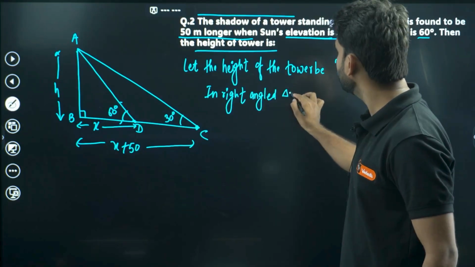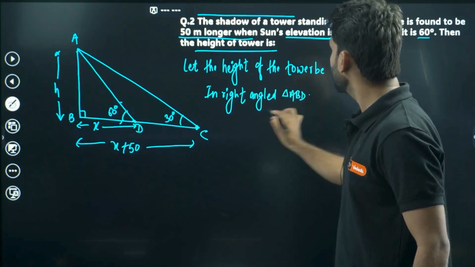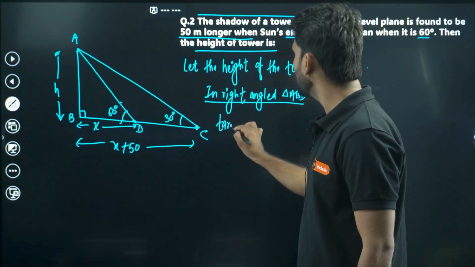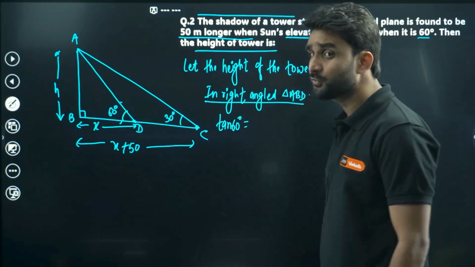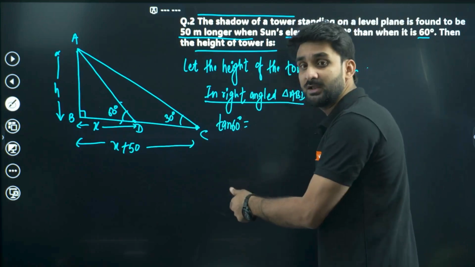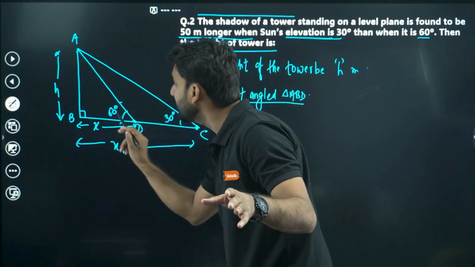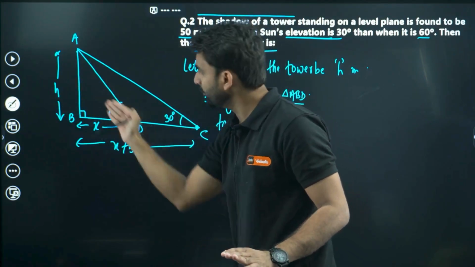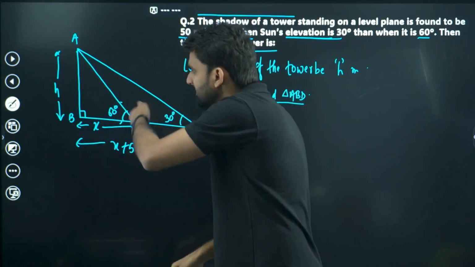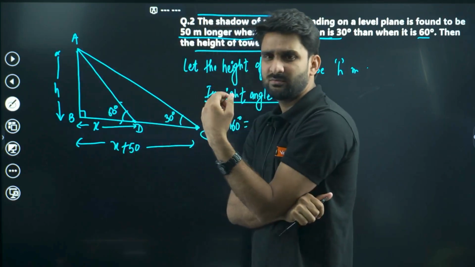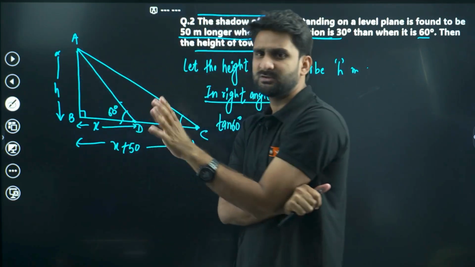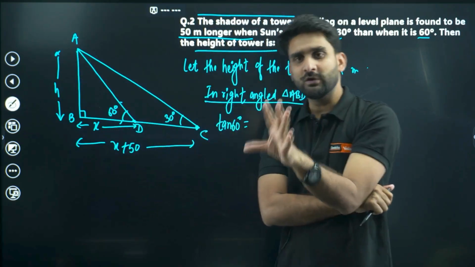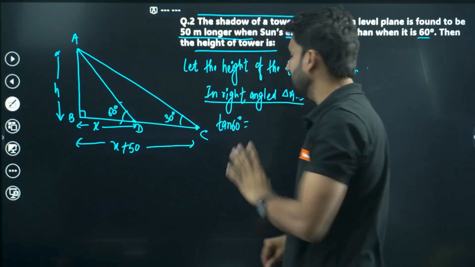triangle ABD, I am taking the smaller one, in which the angle 60 degrees is there. So in the right angle triangle, I am taking tan 60. You might be thinking, my dear kids, why sir, why are you taking 60 degrees? Because, my dear kids, for this 60 degrees, these two pieces of information are there, height and base, perpendicular and base. I don't mean the hypotenuse. No need to take the hypotenuse, because the involvement of the hypotenuse is not there. So we have to focus on perpendicular and base. That's why I'm taking tan 60 degrees here.